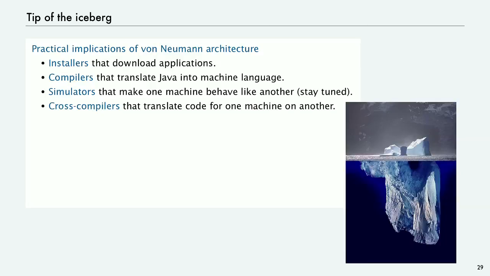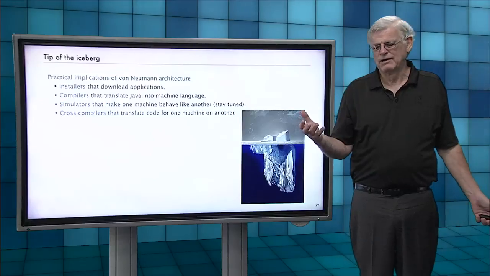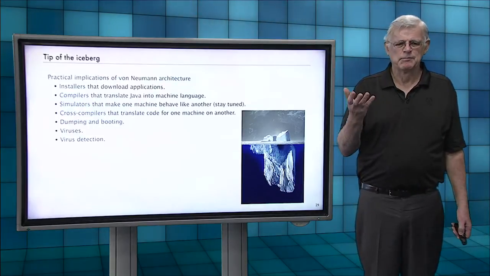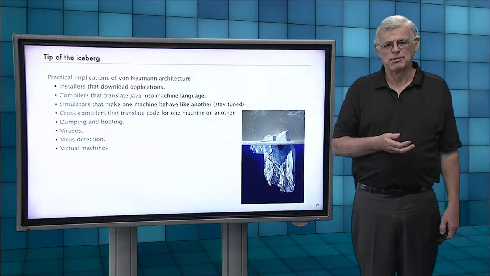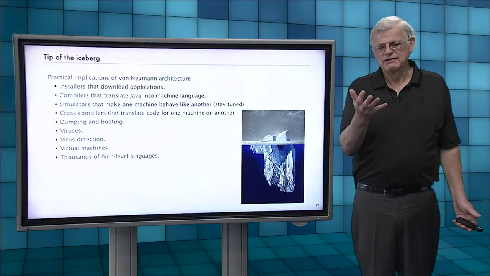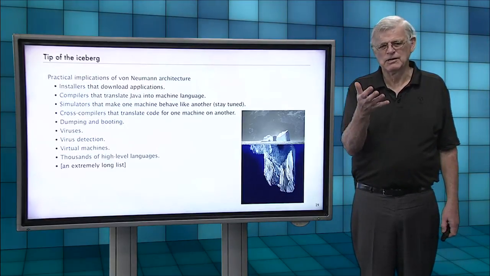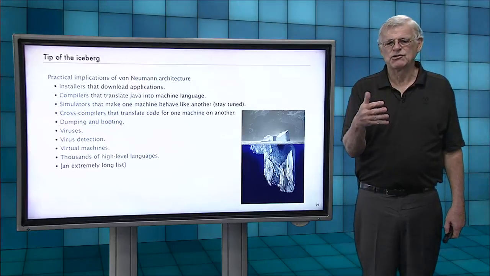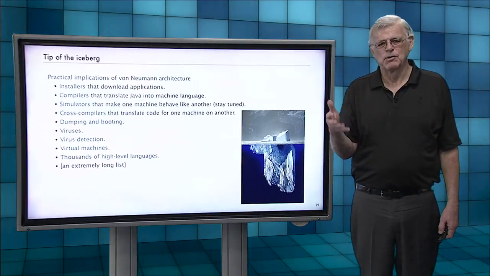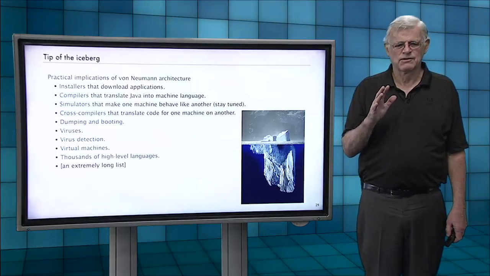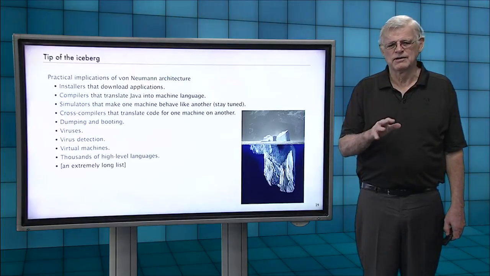You'd have compilers on a big machine that would produce code for a little machine. And that was often a very useful way to go. Dumping and booting, well, viruses, we have that problem. But the idea of virtual machines and high-level languages is an extremely long list of practical implications of the idea that we can treat programs as data. And it's certainly a critical part of our modern infrastructure.